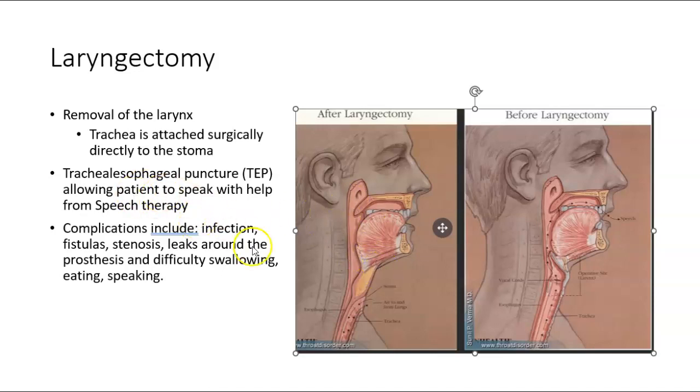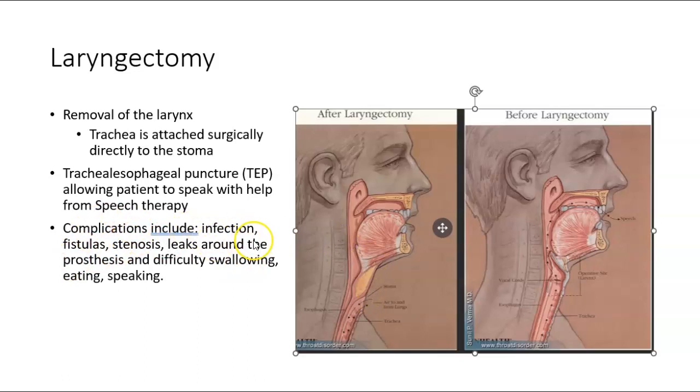If they haven't had that procedure done, these are the laryngectomy patients that you see with little external voice boxes, where they hold them up to their throat and it senses the vibrations and makes noise for them. So that is another way that these patients have a little bit of a workaround and can still be able to speak.